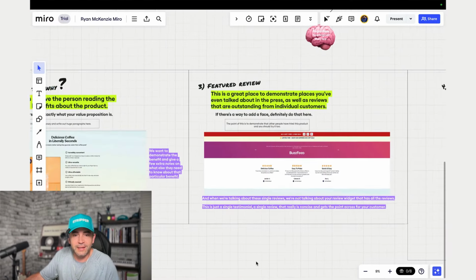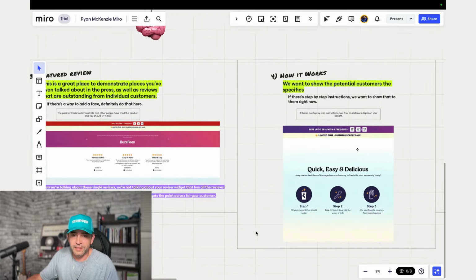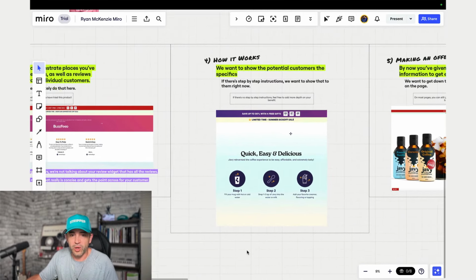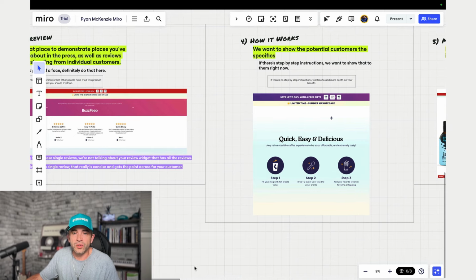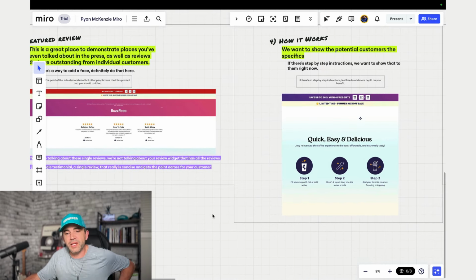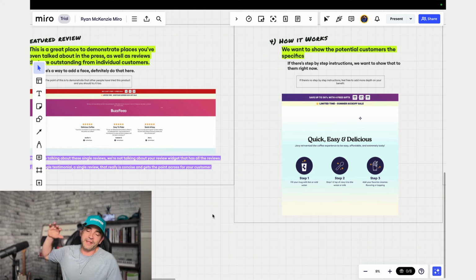The next thing that they're going to do is they're going to show us how the product works. Especially if there's something complicated or it's doing something new, think about Slap Chop, which was a 1990s infomercial that was amazing. The guy had this product and you would put it over top of a vegetable and you'd smack it and it would chop the vegetable into a million pieces. He demonstrated like 30 different vegetables that it could snip up and he showed how to clean it. It's amazing.